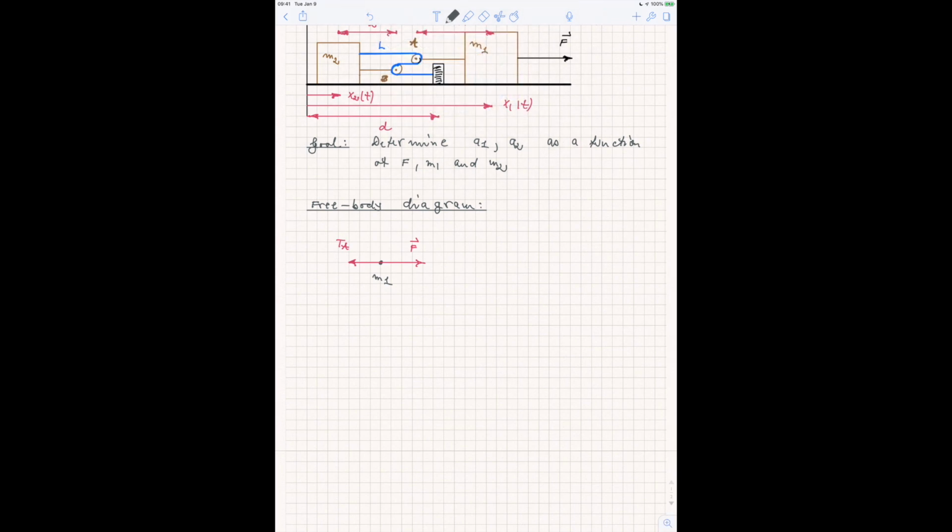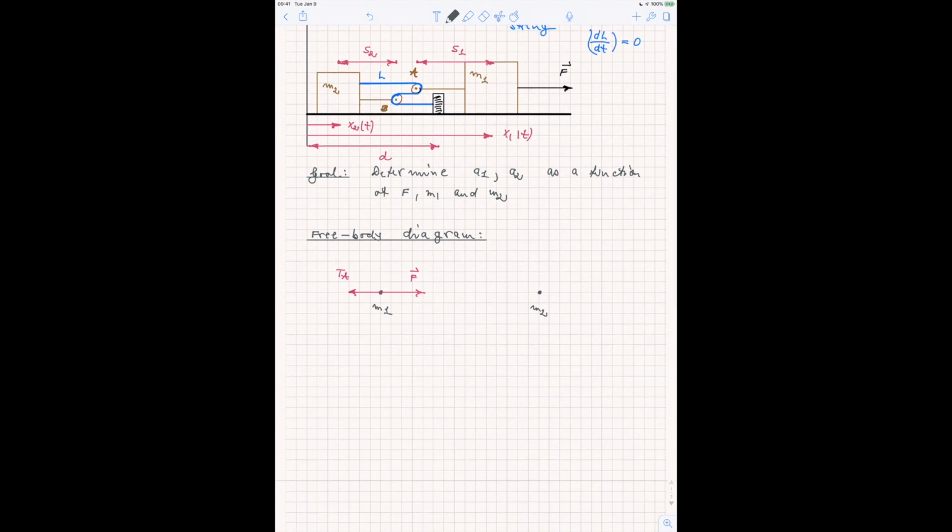So let's now do the same thing for mass M2 here. For mass M2, we have also two forces. One of them is on the top here, the tension in the string wrapped around Pulley A. We are ignoring completely the masses of Pulley A and Pulley B. So that tension in the string on the top attached to mass M2 wraps continuously around and then continues towards Pulley B.